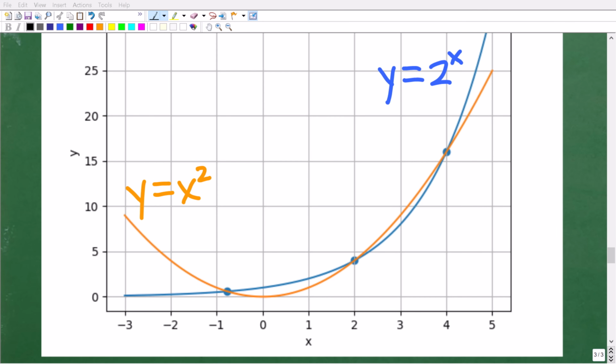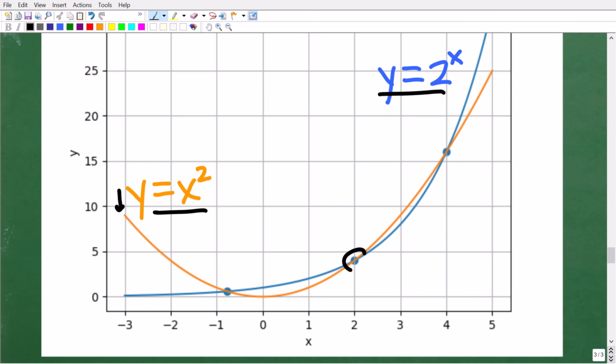All right, now here are the graphs of these functions on the xy plane. Now I got this graph from a computer, but you don't need to use a computer to figure this out. Now if you have a graphing calculator, you could certainly use that. But if you only had graph paper and you took your time to construct pretty accurate graphs using a table of values, you can still get the right answer. All right, so y is equal to x squared is this orange graph right here. It is our parabola. And then we have y is equal to 2 to the x. So that is the blue line. This is this exponential function.